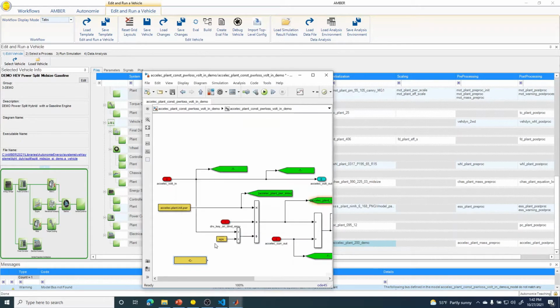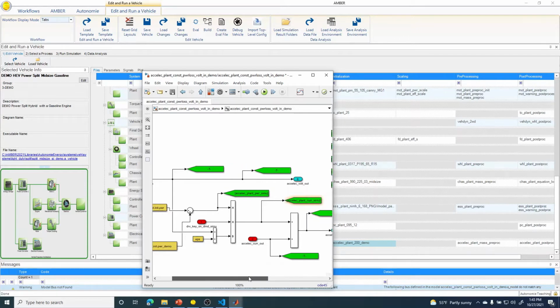We'll click OK. I'll click sum, and I'll click on the Simulink canvas and add a summer, and then I'll just make the connections. I'll grab the connection at the end of this constant block, connect it to the summer, and then I'll connect the output of the original constant block to the input of the summer, and the output of our new demo constant block to the input of the summer. And that will be our modification that we're making to the model.